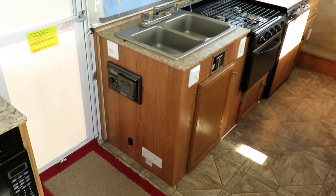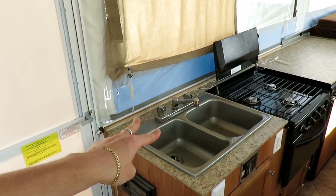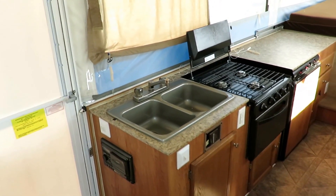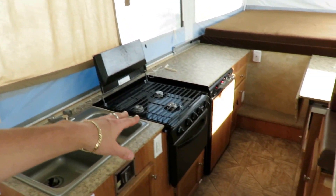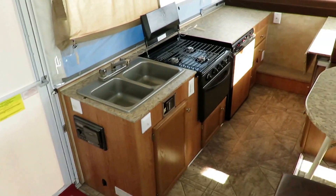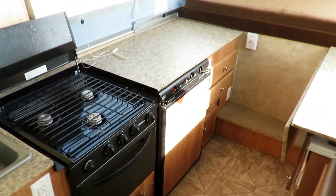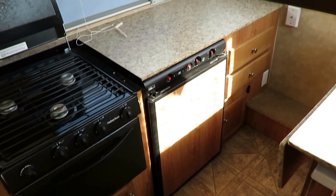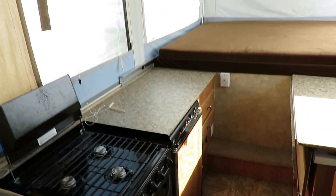Looks like we've got our Jensen AM FM CD player there, so you've got some entertainment. A double sink is something that's very rarely found in pop-ups — usually you have just a little single. And along with that, a full oven, a bigger refrigerator, and extra countertop space. These are all the benefits of going to a high wall camper instead of just a normal traditional pop-up. The bigger refrigerator especially — you're going to be in and out of that thing all the time. So that's this one here in a nutshell.